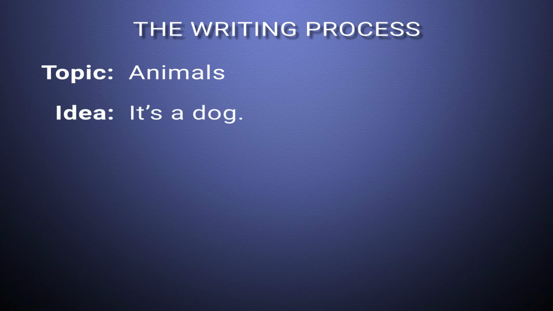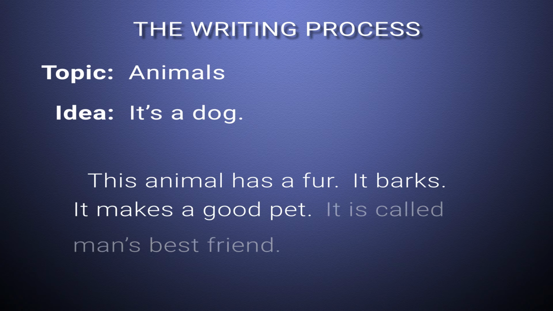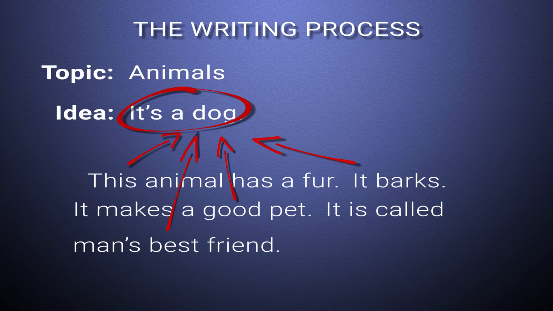In a very simplified way, the writing process goes like this. I have a topic and an idea about that topic. That's the main idea I want to communicate to you, the reader. I encode the idea, which means I organize into a paragraph the thoughts that together convey that idea to you. Those are the details that support my main thought or my main idea.